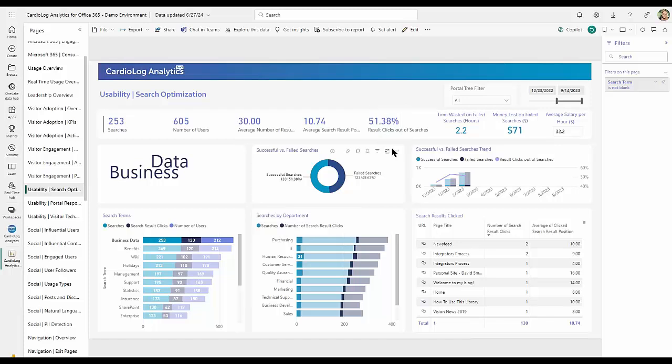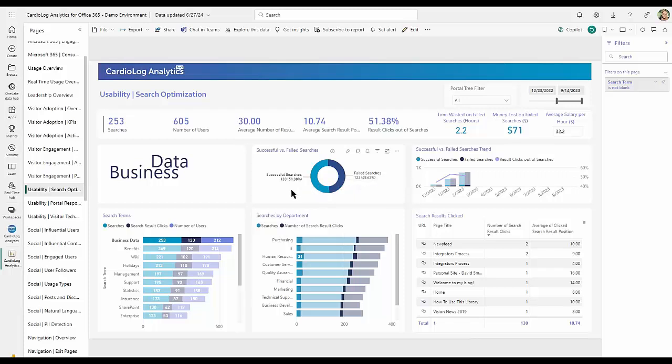So for example, if we see that 50% of users who search for a specific term didn't click on any result, they presumably weren't able to find anything relevant. Instead, they needed to change their search phrase or try to find the relevant information in some other way. As we can see, search optimization does play a crucial role in our portal's usability. By understanding and refining just how users are actually searching and not guessing what they are interested in, we can enhance their experience and improve user satisfaction.